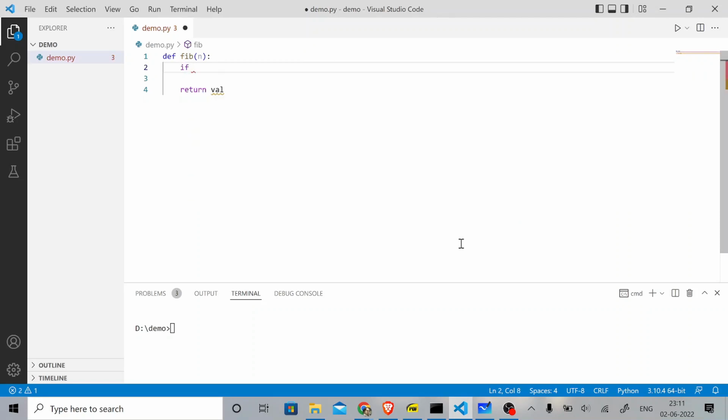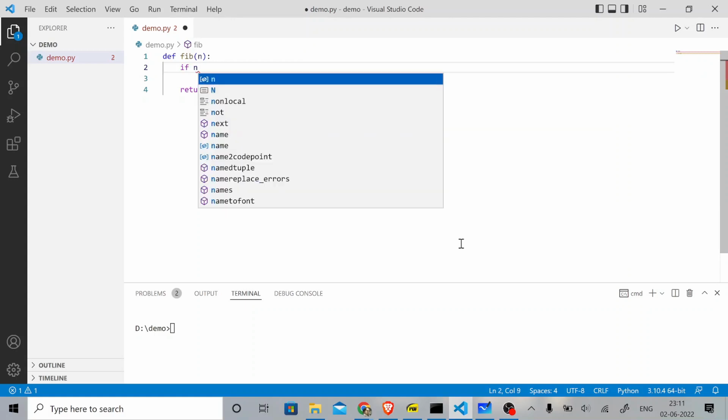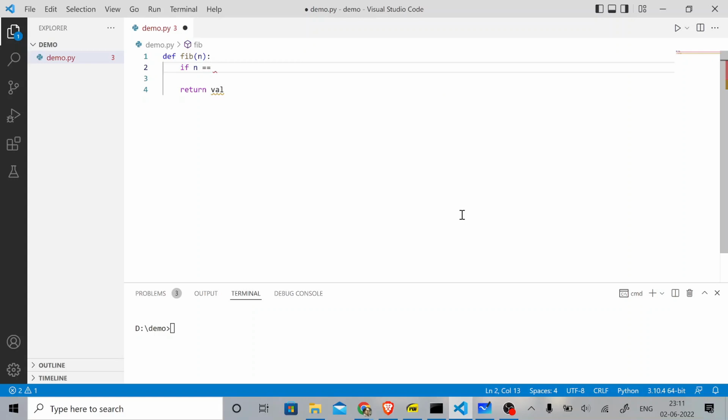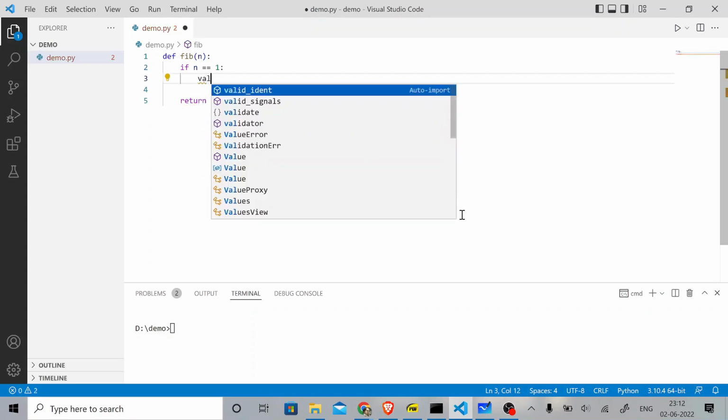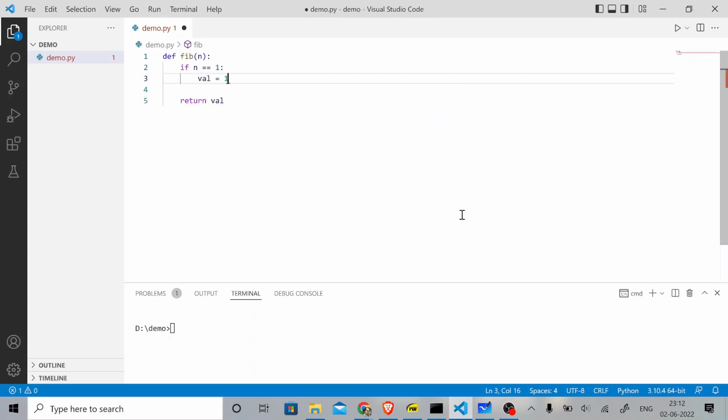So we need two conditions to be satisfied. The first one is if n, which is the input, is equal to 1. And just reminding you guys that two equals signs is a test of equality. You are testing whether a variable is equal to some number or a string or something like that. One equals sign basically means an assignment. Two equals signs is a test of equality. So if n == 1, then the value which we are returning should be 1. Okay, clear up until now?